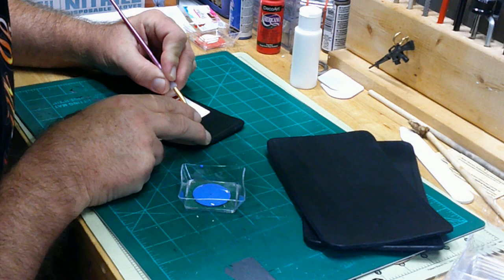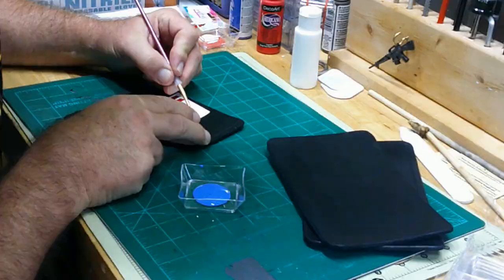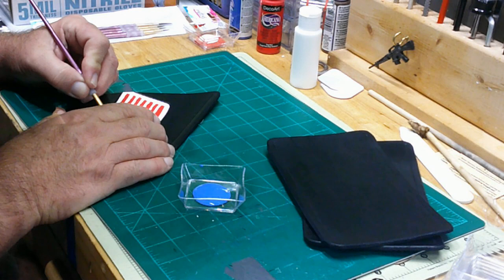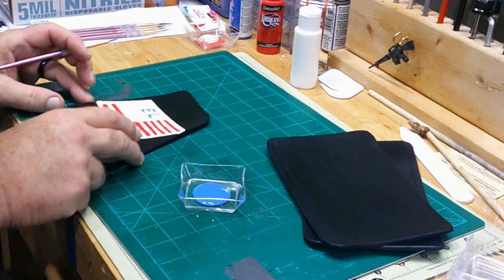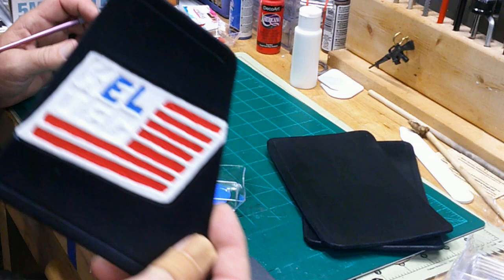And I'm doing the same on the blue as I did with the red. I'm not putting a ton of paint on my brush. I'm just barely dipping the tip of the brush in there. So I'll go ahead, there's the E and the L. I'll go ahead and finish the rest of these letters, then I'll be back.